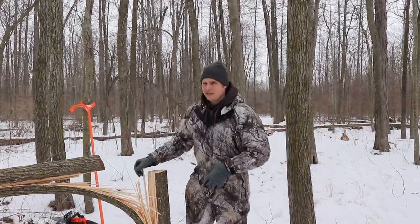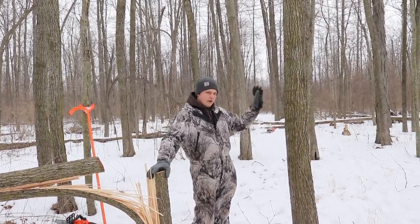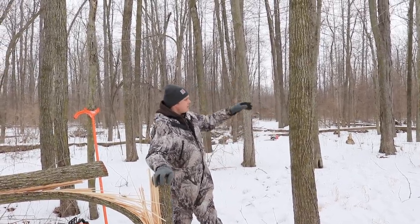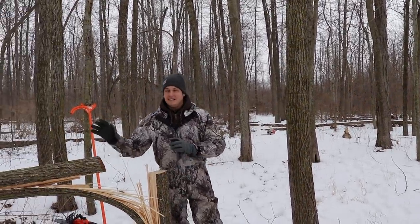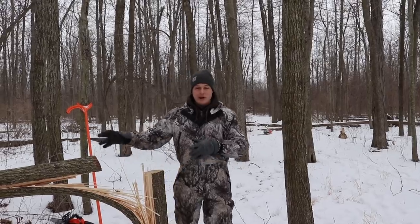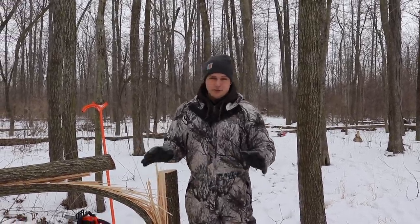And another benefit to this, I can hunt just on the inside of this edge on my side here, up in one of these trees along this edge, and bucks love to make rub lines along the edges. They love to check for does along edges. They love to browse along edges. They like to bed along edges. It's just a really good thing all around.